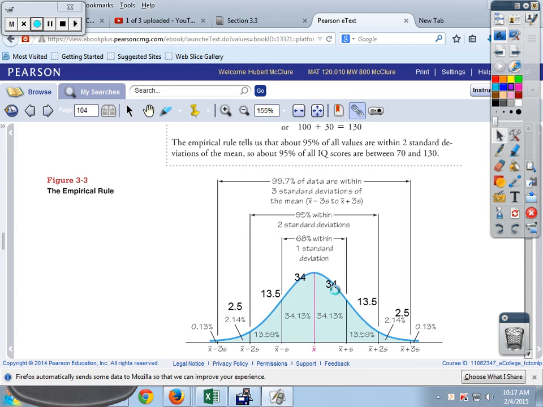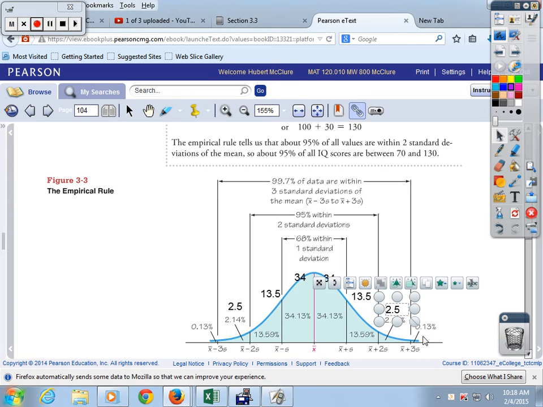That's basically what you're going to see. You're not going to see a statistics teacher say 13.59%. He's going to say 13.5 and 2.5 just for application. One of the reasons is hardly anybody ever notices the outlier, because very few people fall in that category. I mean, see the percentage? It's negligible.